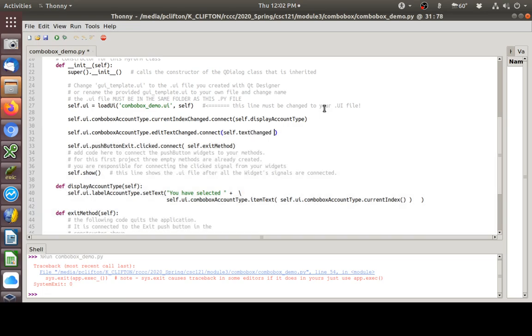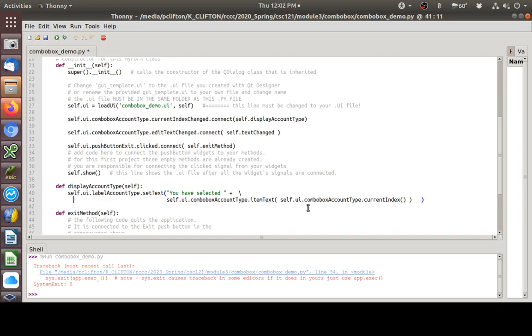It's a method that we'll write. We have to write a method to deal with the text when it's changed in that combo box. So we're going to go write that method now.